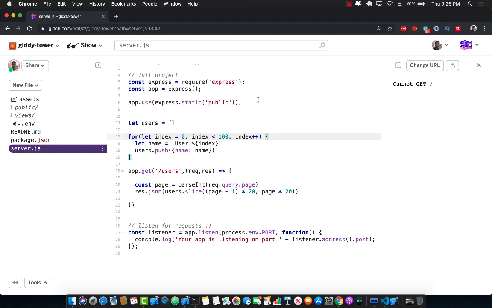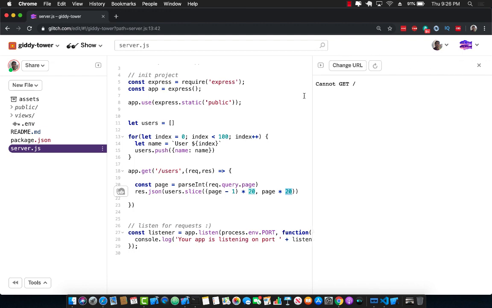But for this to work, we would also have some sort of a service that actually does return you those records. I have implemented a service in NodeJS and it's hosted on Glitch. Let's go ahead and first check out how the service actually works. You can see that all the service is basically doing is creating an array of 100 elements, which is user 1, user 2, and so on, and simply slicing up whichever query string that you pass in and returning you 20 elements per page.